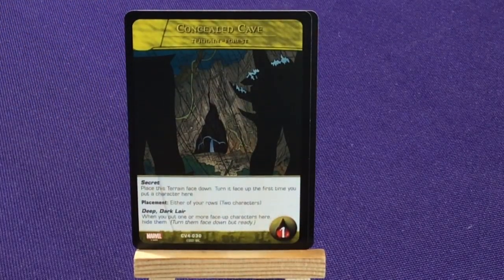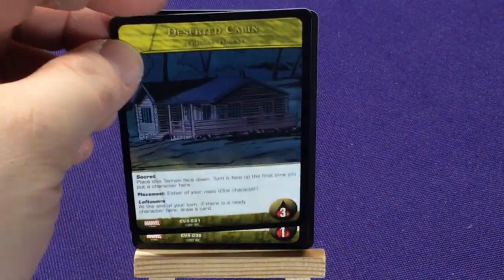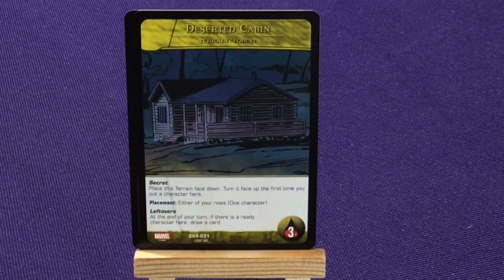Concealed Cave. It's a secret. Place this terrain face down. Turn it face up the first time you put a character with it. Placement: either of your rows, 2 characters. A deep dark lair. When you put 1 or more face up characters here, hide them and turn them face down but ready.